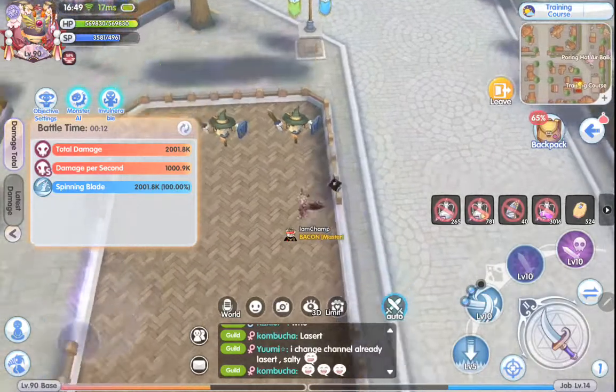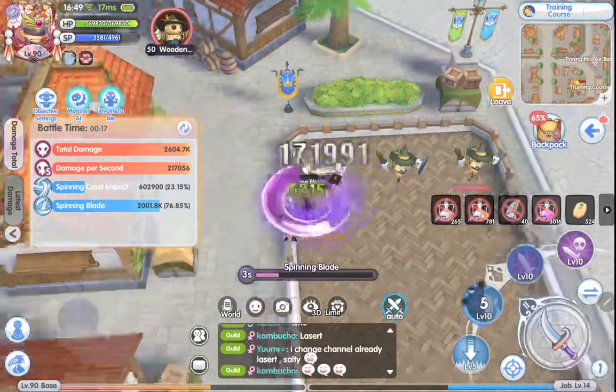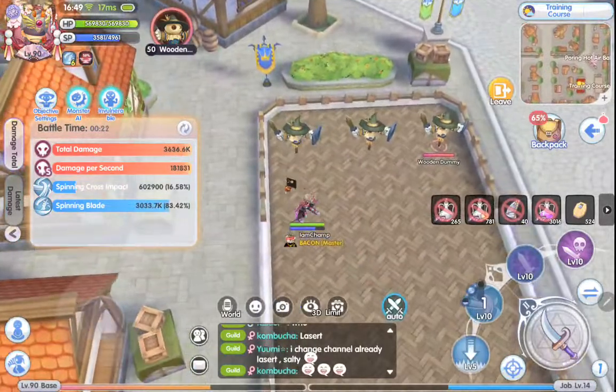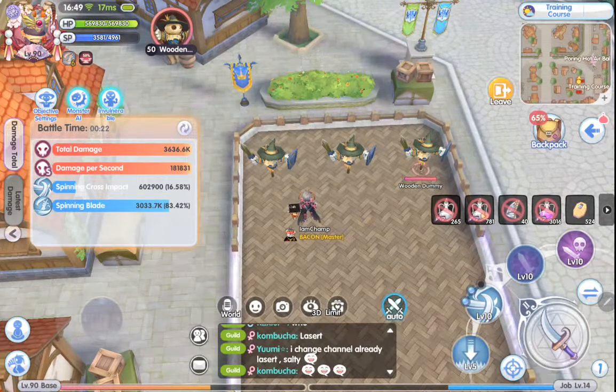Okay, the debuff is gone. Sorry, this one is a falling skill. So let me spin again. 1, 2, 3, 4, 5, 6. 6 stacks only for normal dual dagger without any critical. This is the major weakness for us as dual dagger.